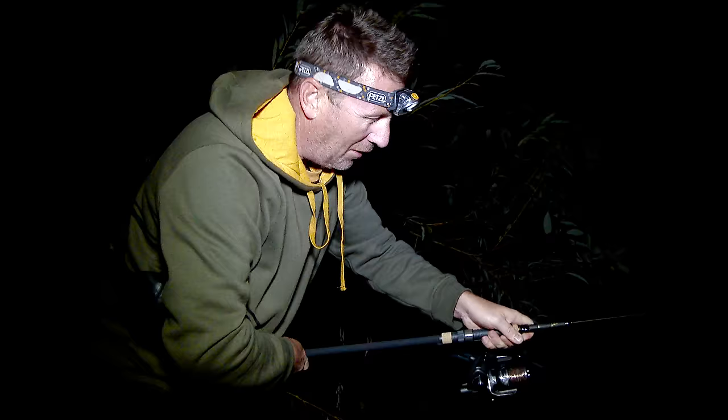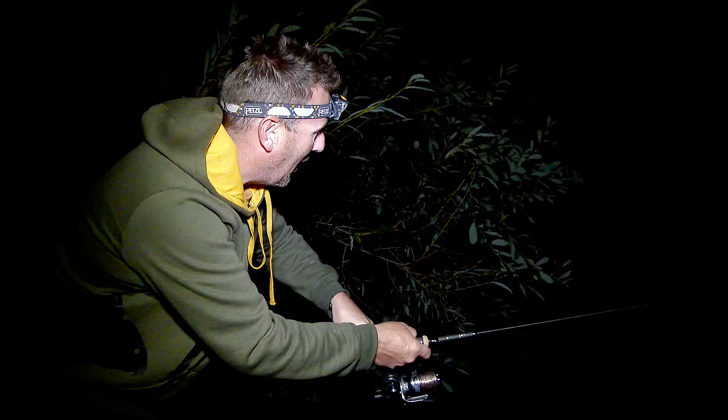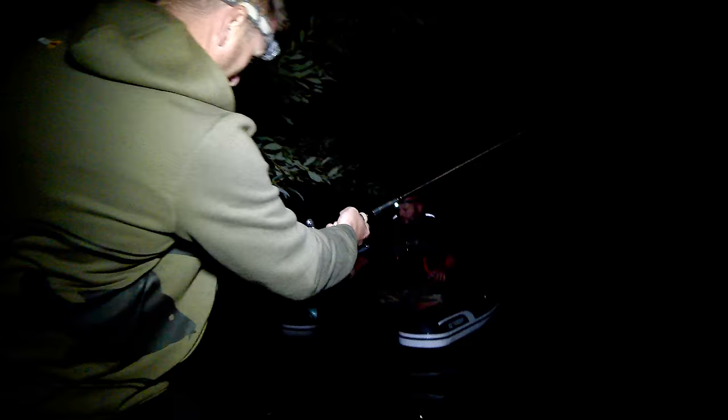Enrico's just had the fish and he's taking his rod back out, and while he is positioning his other rod, this one screamed off, so I've happily picked it up for him. Just waiting for him to get back now so we can take over. At the end of the day, it is Enrico's fish. Thank you, Rick. So I've just got it under control for you. You can just hand me the landing net. Let it go straight out of the boat.